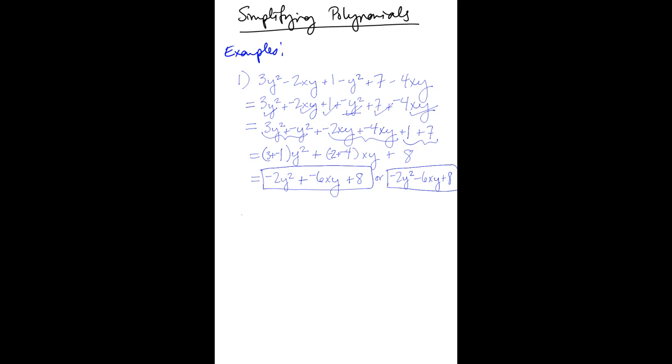And when we combine like terms, the main thing to be careful of is to be sure that we keep track of negative signs, that we add things correctly, and that when we write the product of our like terms, we're very careful that the variable part stays the same throughout the whole process.